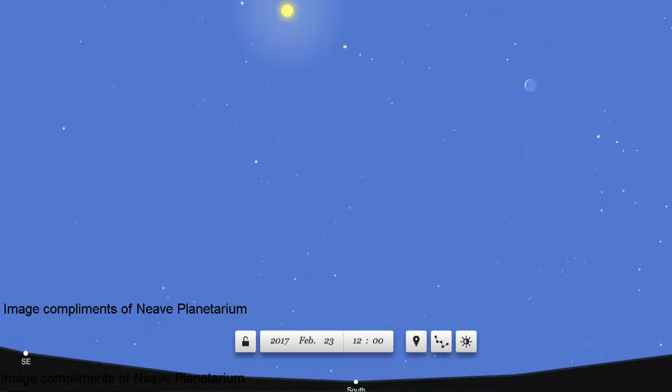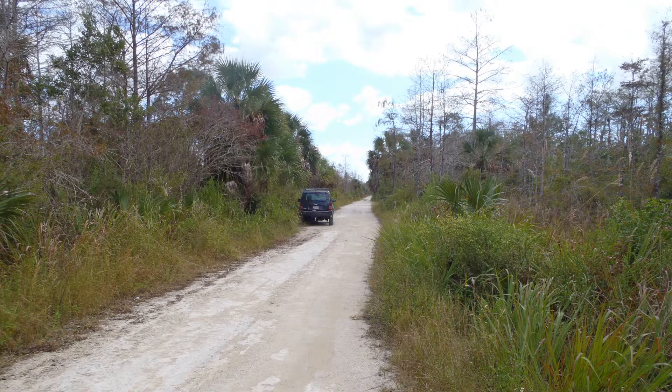Now let's look at scenario two: you can navigate by the Sun. Since it's at least a partly sunny day, the loss of your compass is only a minor inconvenience. It's shortly before noon and knowing that the Sun in your part of the world — we'll say you're in the Northern Hemisphere — is more or less in the South around 1200 (that's 24-hour time for 12 p.m.), you use the Sun's position to reorient yourself. Then, keeping the south-bearing Sun off your left shoulder, you continue walking in a westerly direction, arriving at the road about 45 minutes later. Just a good sense of a competent wilderness navigator.